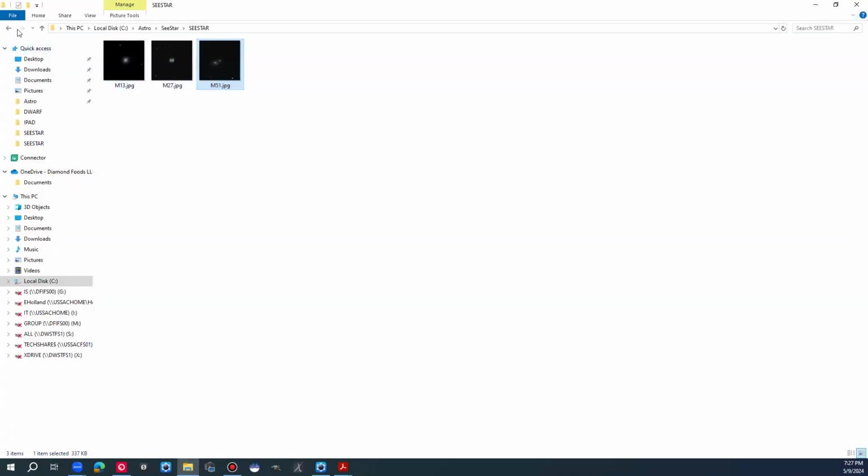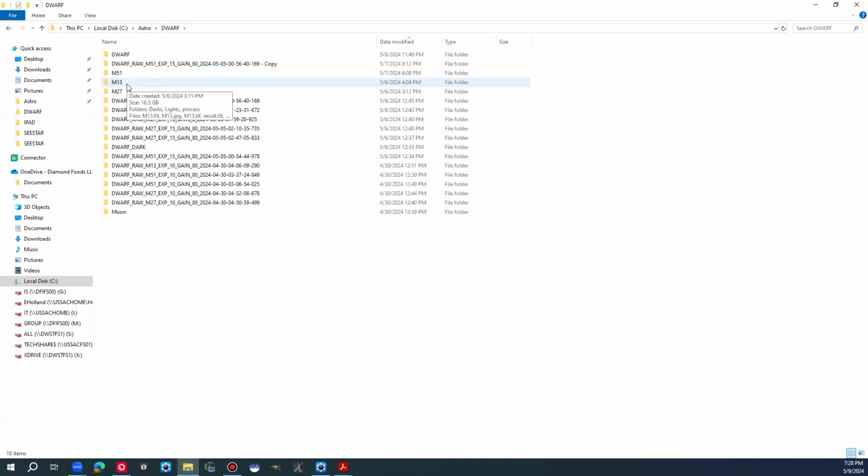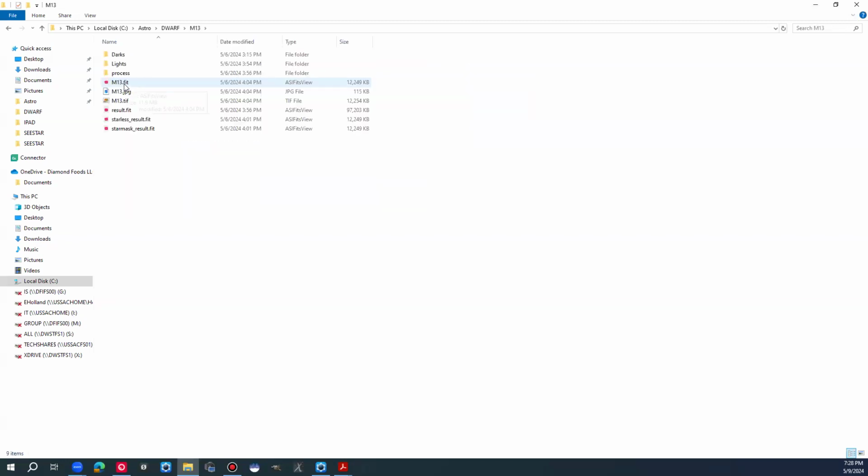Okay, so let's kind of talk about how we get to this level here. Let's start with the Dwarf, and let's just choose M13. Let me add, while Eric's going there, another way to judge the quality of an astro image is to look at the stars. If the star is a pinpoint, it's good. If it's a football shape, it's not so good, because that indicates your tracking is blurring or something's not right. Yeah. Those look really good.